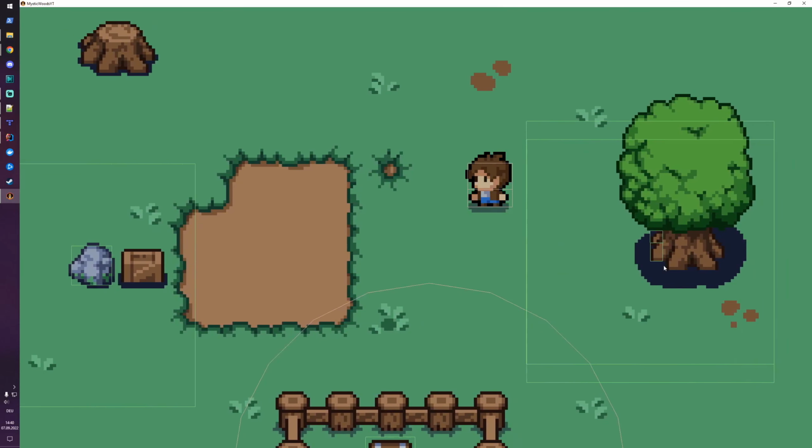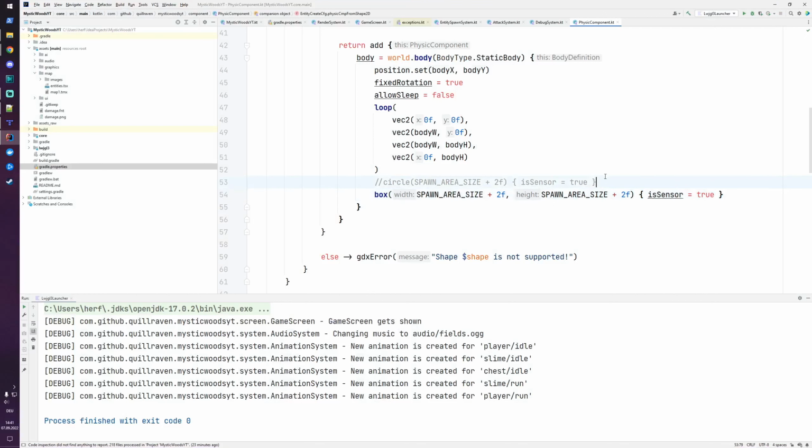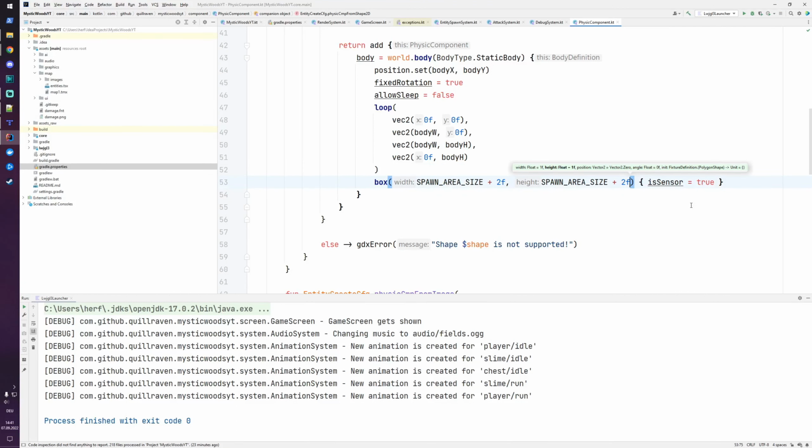But it's actually quite easy to solve. We simply need to adjust the spawning of the collision or of the sensor here, so that it's correctly centered around the body. So that would be the solution to that. And let's fix that now. So we need a certain offset in here, which is the third parameter of this box, which is this position here, which actually offsets the box a little bit. And the offset is actually simply the half of the body width and the body height.